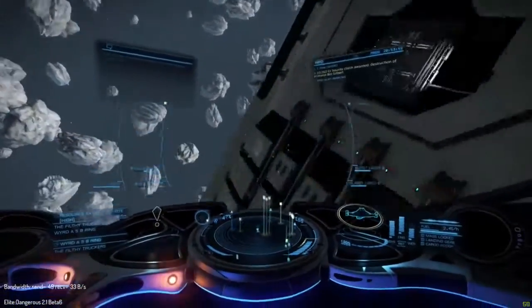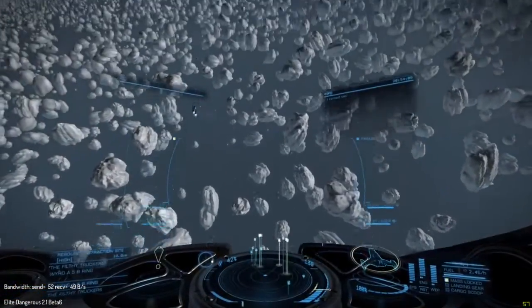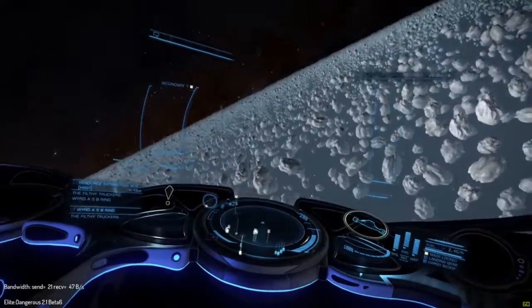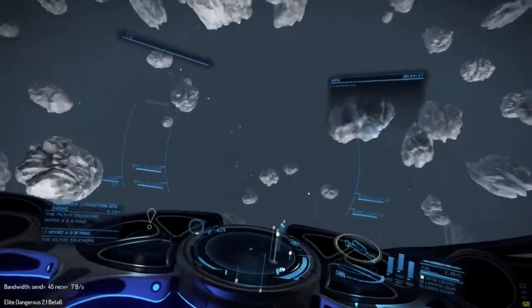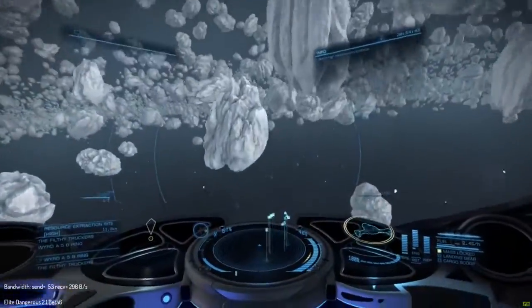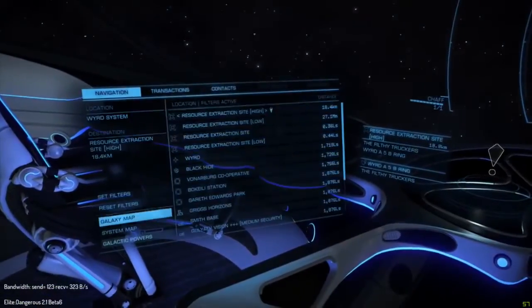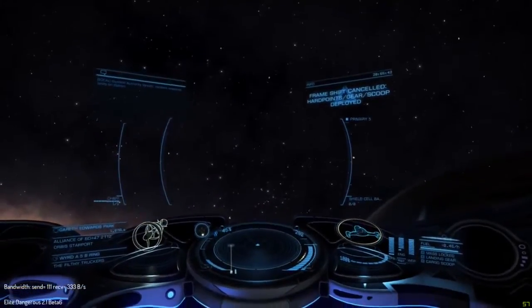The handling is just, oh boy, it's drifty. That was my fault there. No doubt about that. It's just been a weird handling ship. But yeah, we will get back to the station now. I know that wasn't much of a battle, but there's just not much out there. I'm just trying to get this one out there as quick as possible, just to see a little bit of a difference. I've taken some damage. Let's get back and see how much we made.